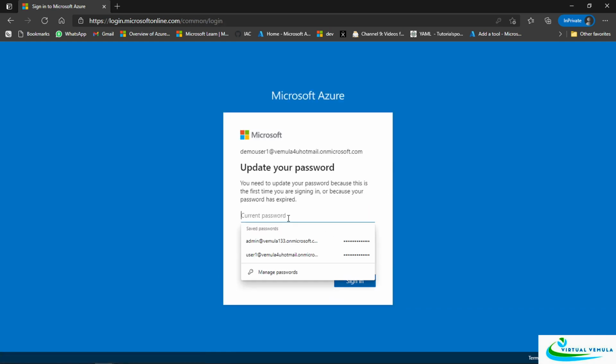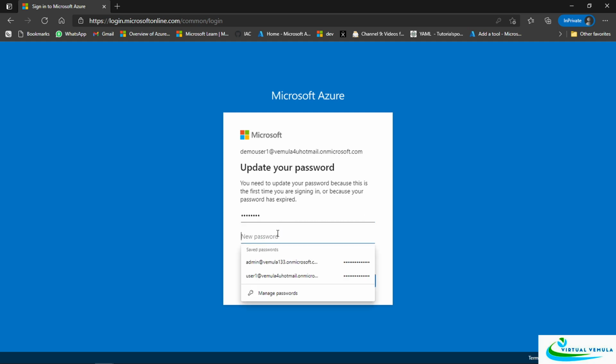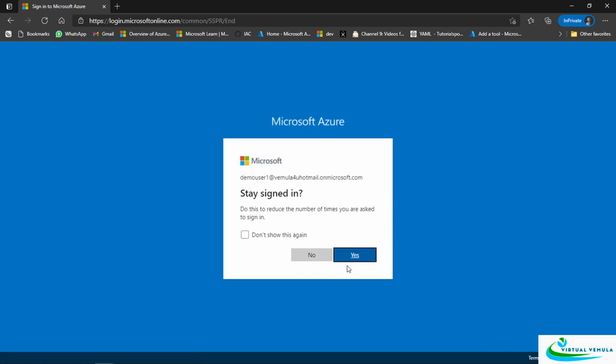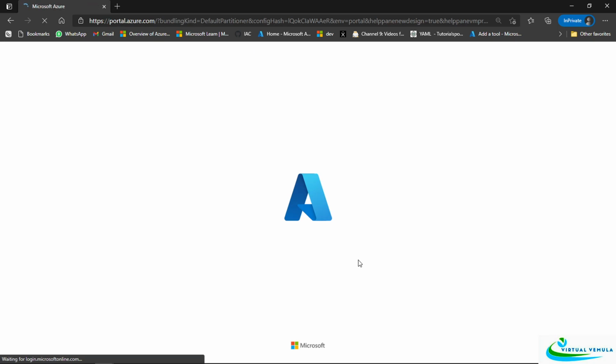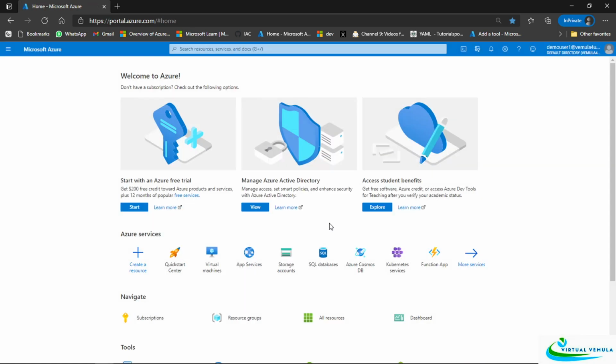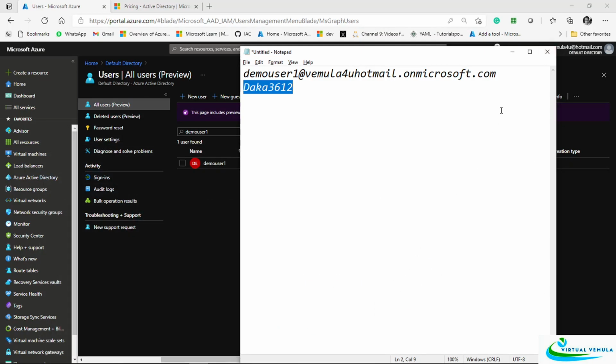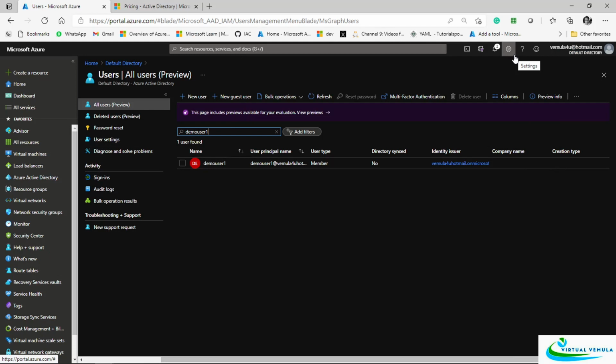All right. So now he is logging in for the first time, isn't it? So obviously it will ask for a change of credentials. So I am changing the credentials, and then this guy signs in. So like that, your users will be able to get into your Azure environment using the IDs that you create. So this is how you create users in Azure Active Directory.